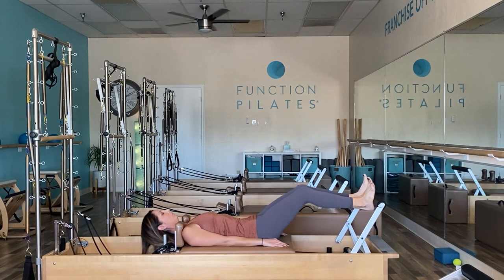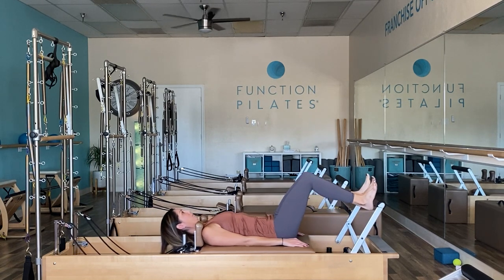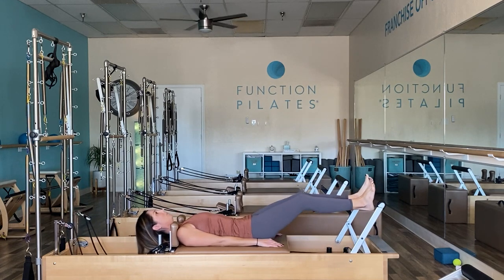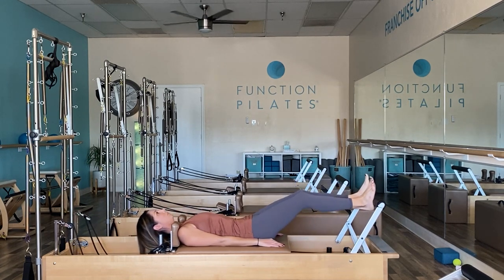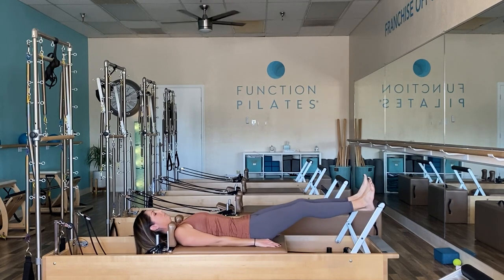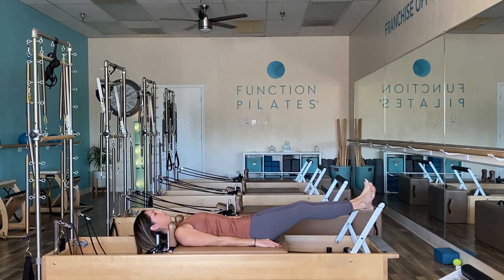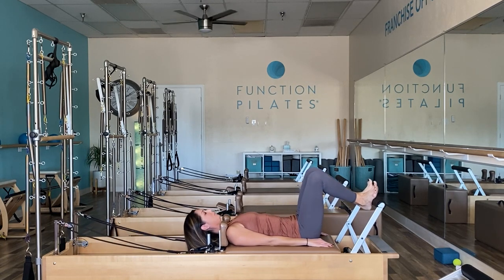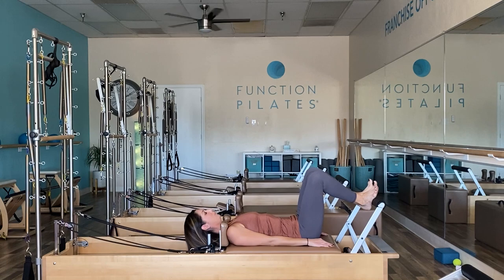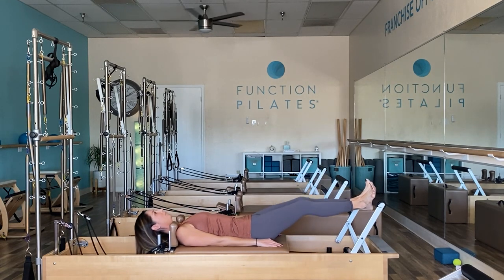I'm just going to run through some different variations here — they may not all work for you, but these are options. I am still hip distance apart. Focus on those knees looking straight up at the ceiling, and then focus on that neutral spine with all the natural curves. Your arms are down long, shoulders away from those ears, and your chest is staying wide open. Let's take a Pilates V — first position: heels together, toes apart. Staying on your heel pockets or your arches, think of hugging and squeezing those inner thighs together, really strengthening and stabilizing through those hips. Exhale to press out and inhale to pull forward.